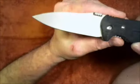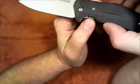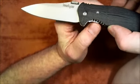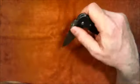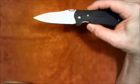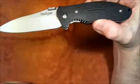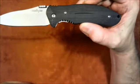Okay, this is it. It feels great in the hand. I like the size. 3 1/4 inch blade is about perfect for me. I like how the lock bar release tab is forward, proud of the adjacent surfaces, making it easy to get your thumb on that. Boy, do I suffer with that on my Kershaw Chill. I really do. Funny looking blade. Defies category in my vocabulary. And I'm not fond of the look of the scale, but damn it, does it feel great in the hand.